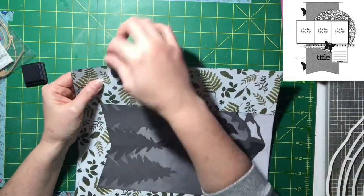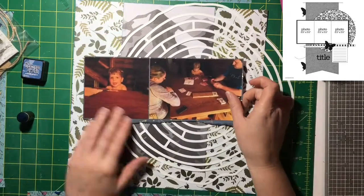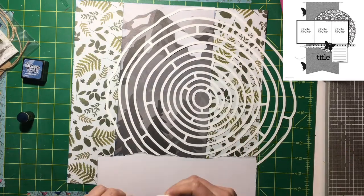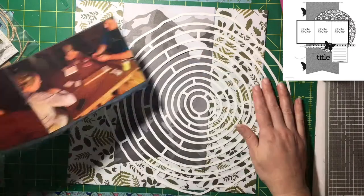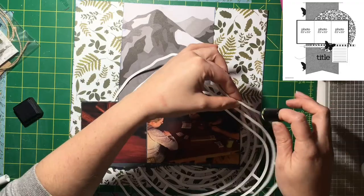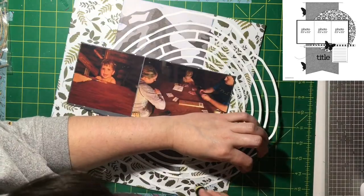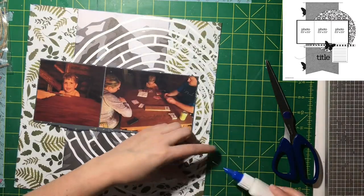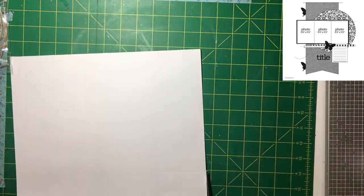So I'm going to use the mountain paper as the banner element in the very center. I ink everything up with a blue, which I really like the look of, and then I'm going to ink up the outside edge of all the parts of the cut file as well. I'm not going to do both sides — it's hard to ink up the entire cut file. You can kind of see blue smudged in little bits and pieces, but I used what I believe is Stormy Skies because it's the blue that matched the photo mat paper the best.